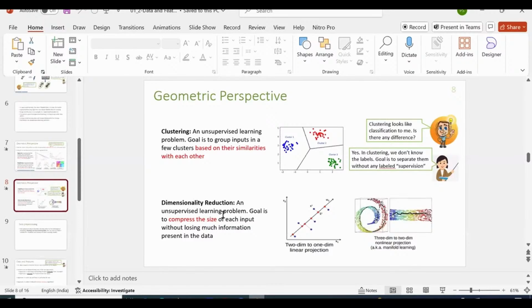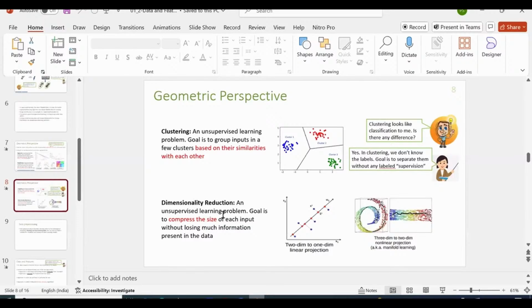The other use case is, let's say originally you have 100 input values, and if you use all 100 input values to train any machine learning model, then it will take some time to give you output.